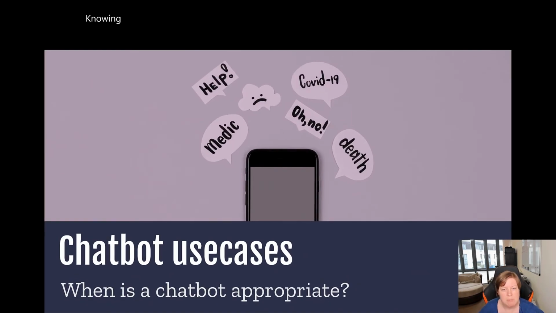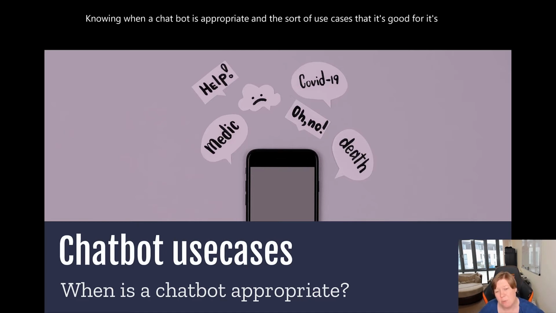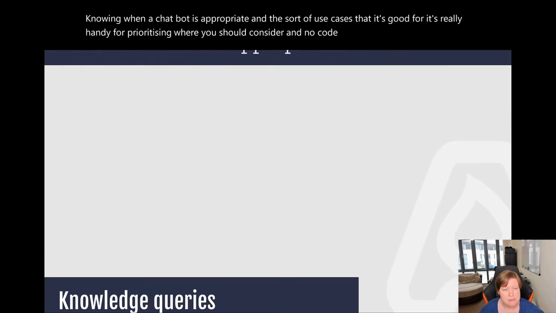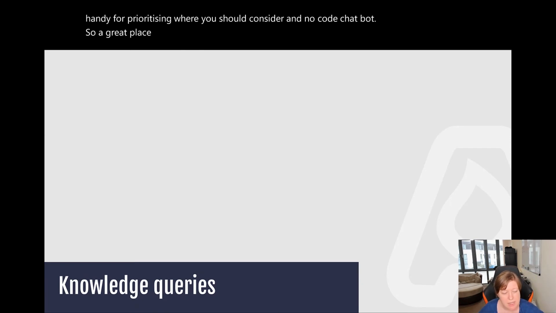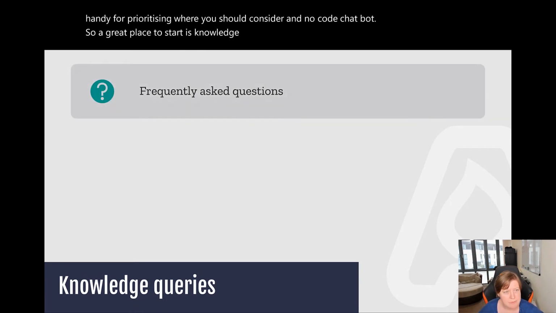Knowing when a chatbot is appropriate and the sorts of use cases that it's good for is really handy for prioritizing where you should consider a no-code chatbot. So a great place to start is knowledge queries.